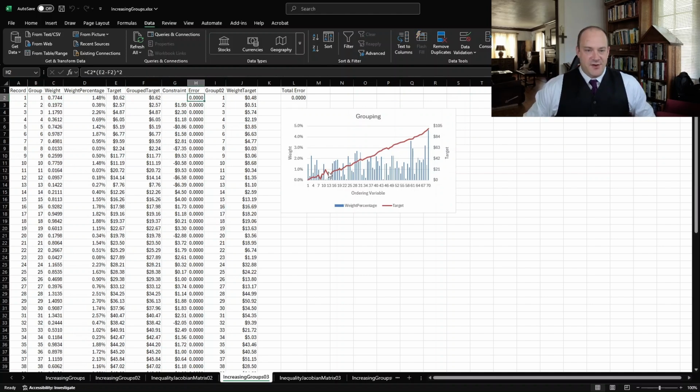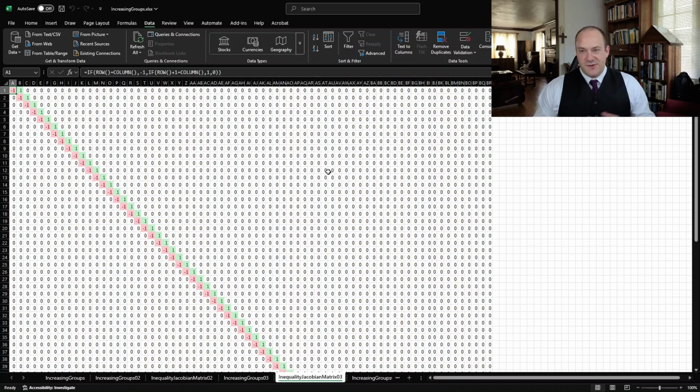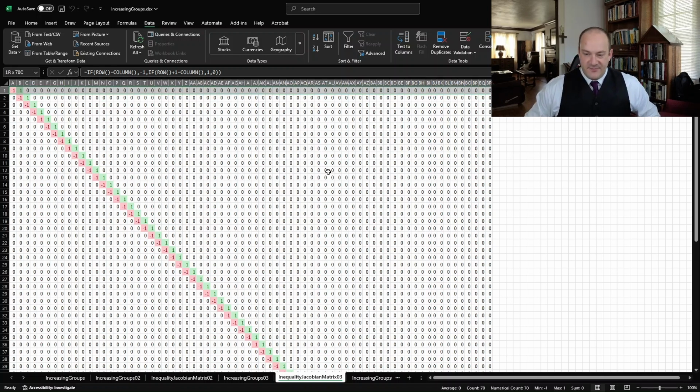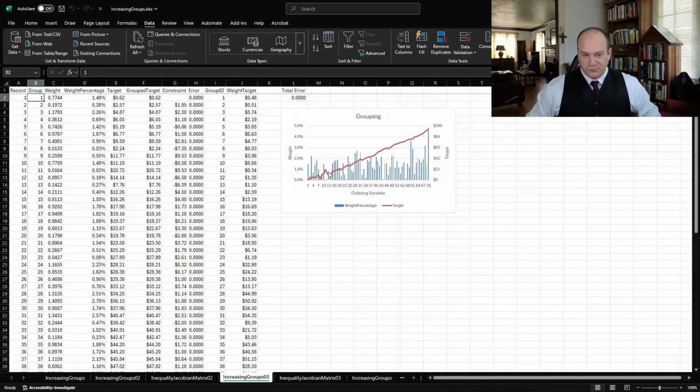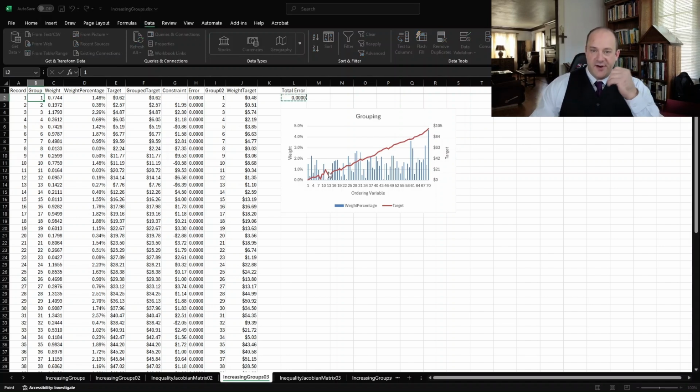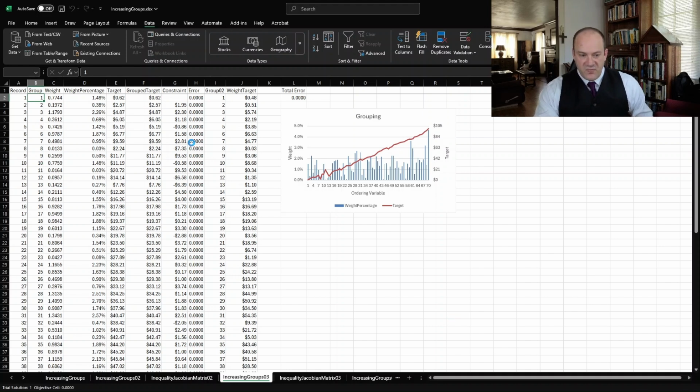All right, fine. We've got our constraint column. We want all these guys greater than or equal to 0. We've got our Jacobian matrix that goes along with it, except now it has 70 columns and 69 rows. And so now we just do the same thing. We say, okay, solve this constrained optimization problem. So we put Solver to go about its merry way. So again, minimizing the sum of squared errors, changing these variables here in column F. Subject to the constraints, please make everything greater than 0. And away it goes. So it's going about doing its thing.